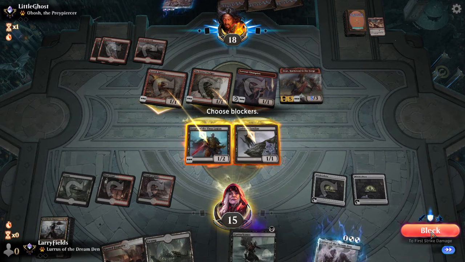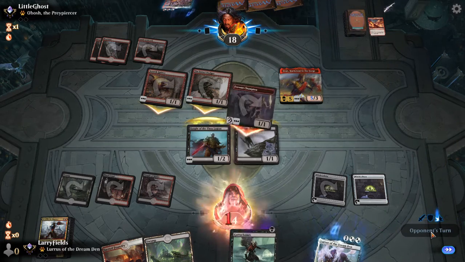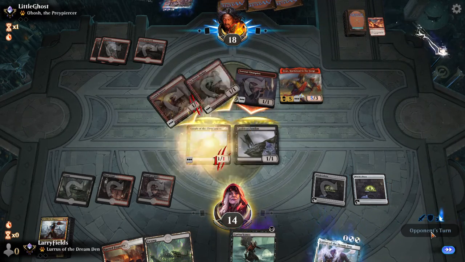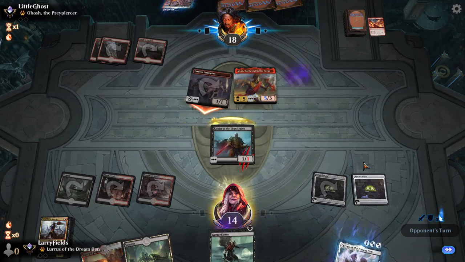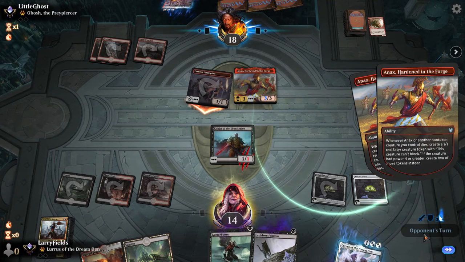Oh, we should have. This is fine. This is how we're going to do it, but we should have done the cat thing twice. Regardless, we're gonna take our trade here because we'd rather trade than keep the cat going. Sure, you've got some 1/1s.